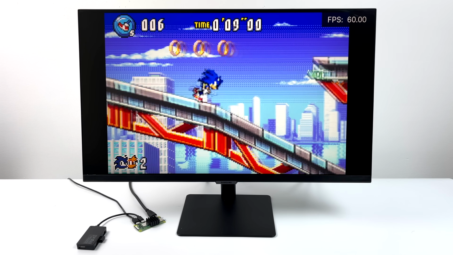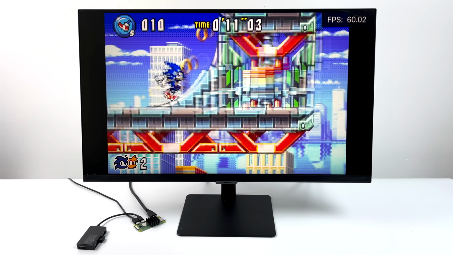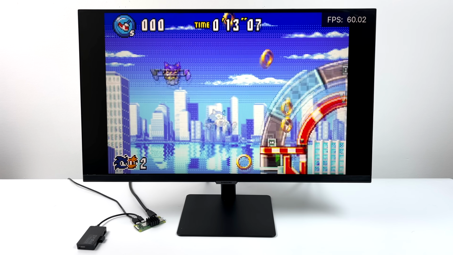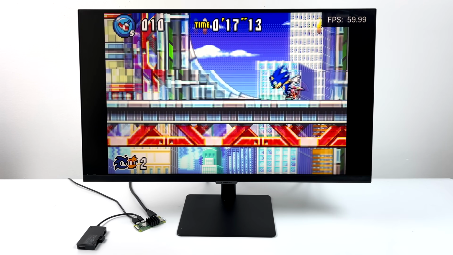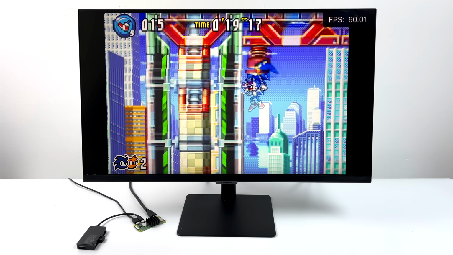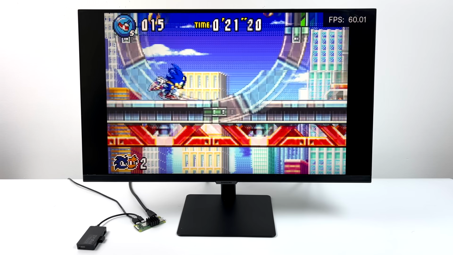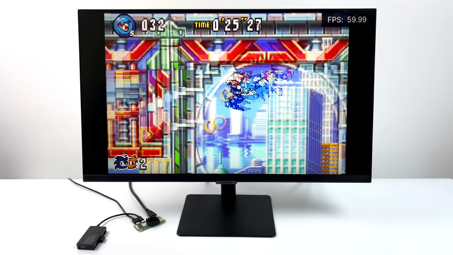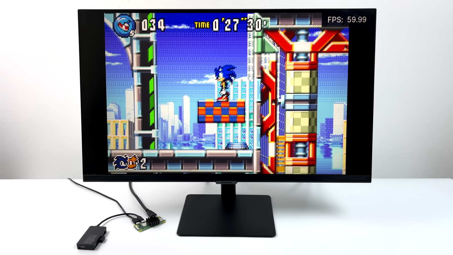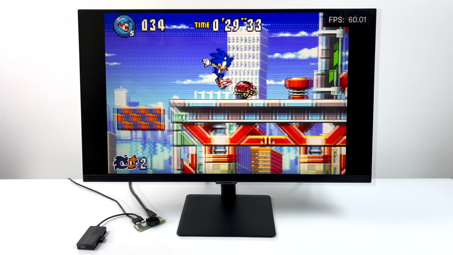First up, Game Boy Advance. We're using RetroArch here with the VBA Next core. Looking really good with Sonic Advance 3, FPS is up in the top right-hand corner. When it comes to Game Boy Advance emulation, I mean, we're already good to go with this. Not much more optimization is needed, except for the screen tearing. You might be able to see it here. There is a bit of screen tearing, and this can be fixed down the road.